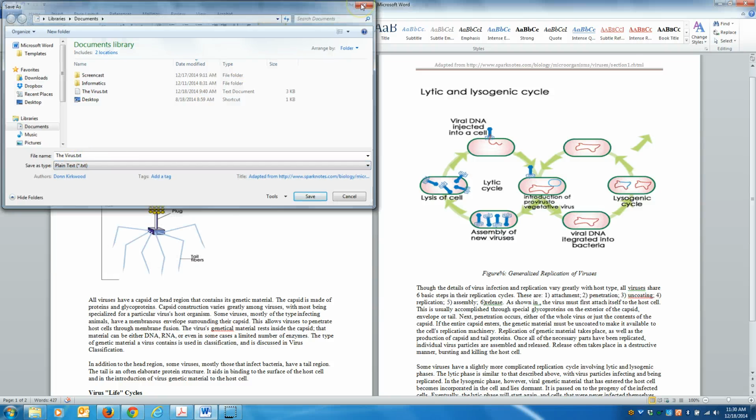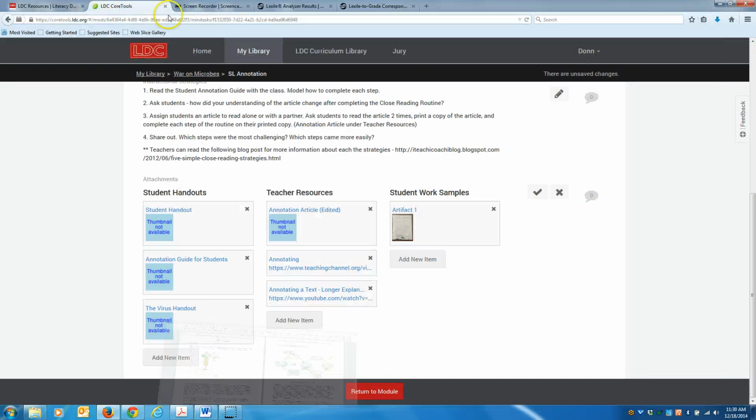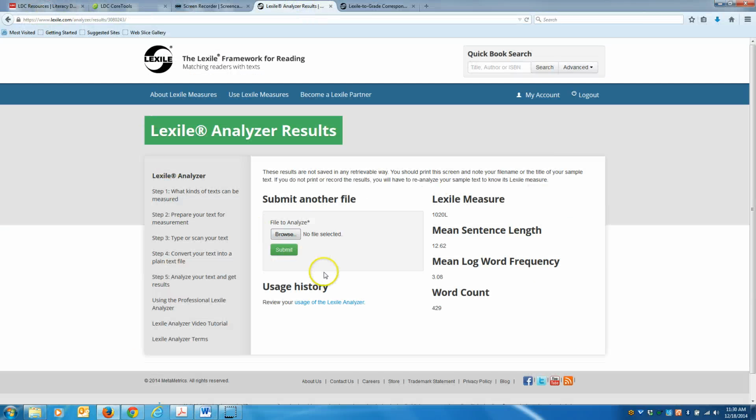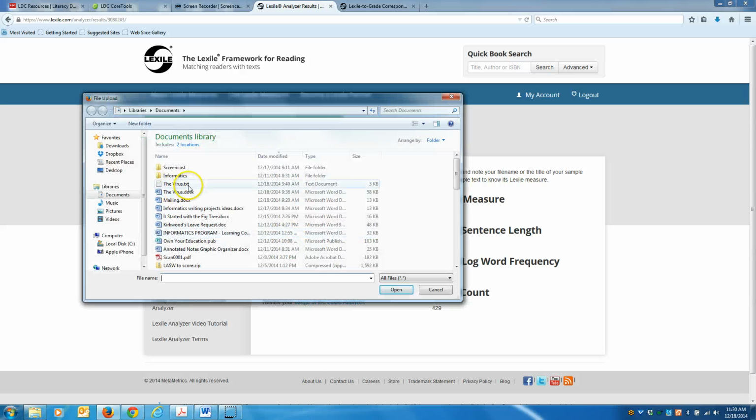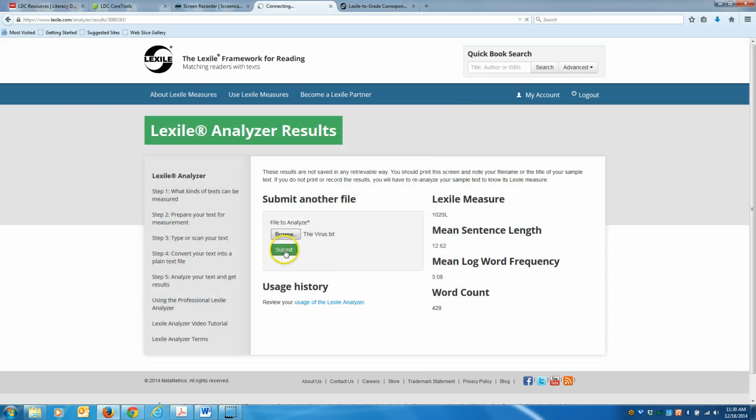Save it that way, and then you would go to this website right here, which is called the Lexile Analyzer. You browse, you find your text that's in text format, put that in there, hit submit. It's going to look at it, figure out what it is, and boom, here we go. Lexile measurement, 1020L. What does that mean?